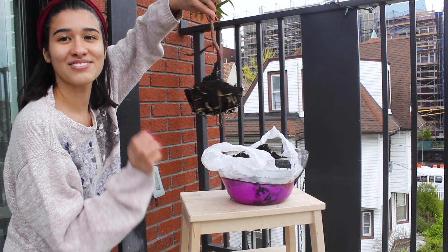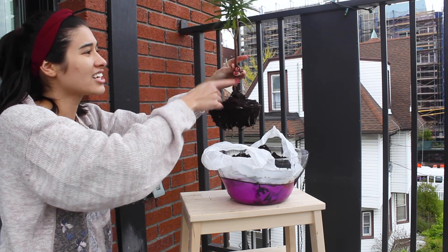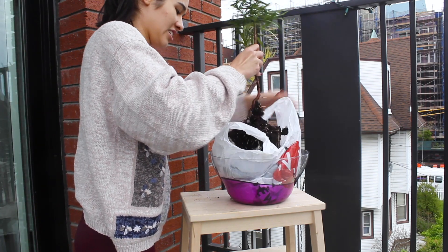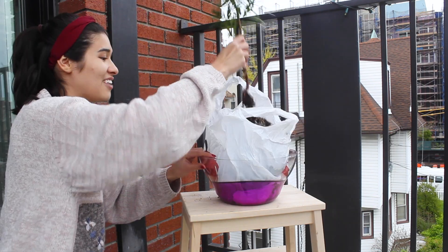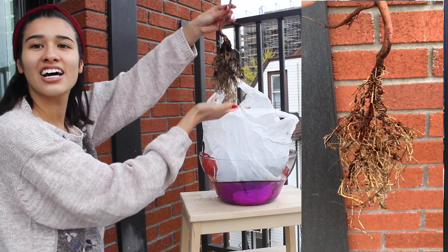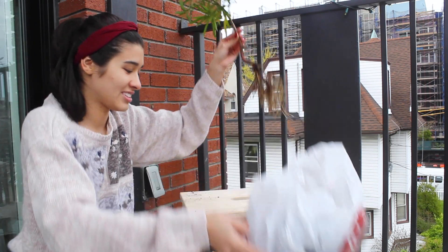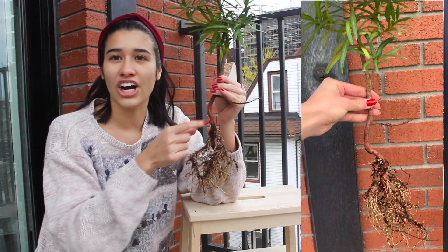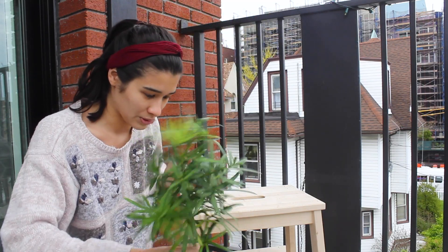The roots are kind of impressive. It's actually really, really good to see all these roots here. There's tons of new growth, which I really love. And it looks like this root that was at the top is kind of useless and dead now. So I'm going to shake off as much of this soil as possible into this bag because it could all be covered in those sly eggs and whatnot. It actually came off pretty well — giving it a good shake. What I had originally was this brown, thicker branch that was the roots I had, and it's grown all of these new white roots, which is super cool and super impressive.